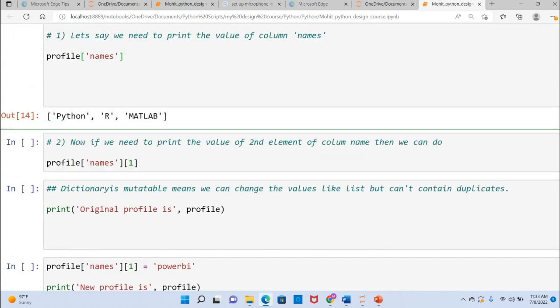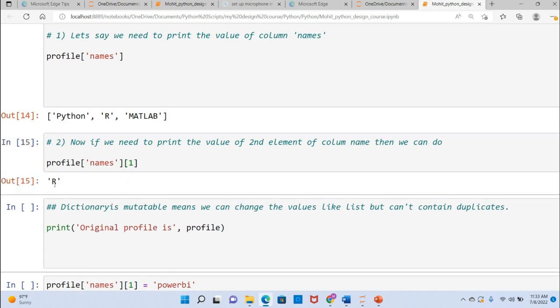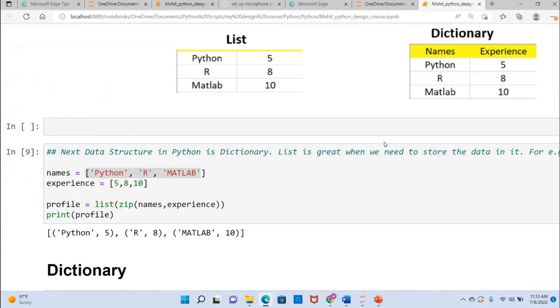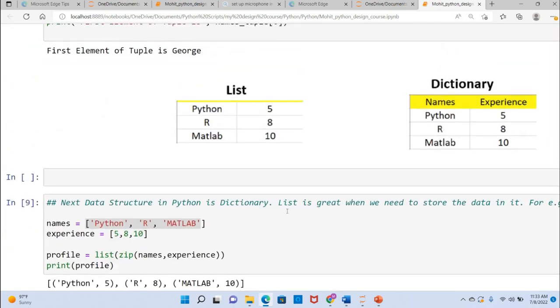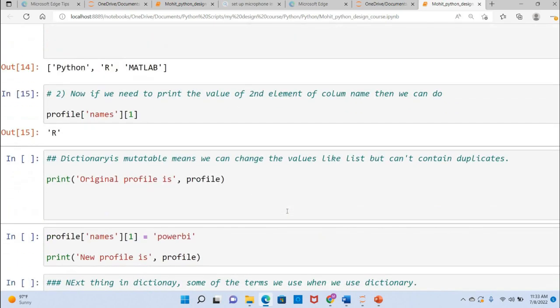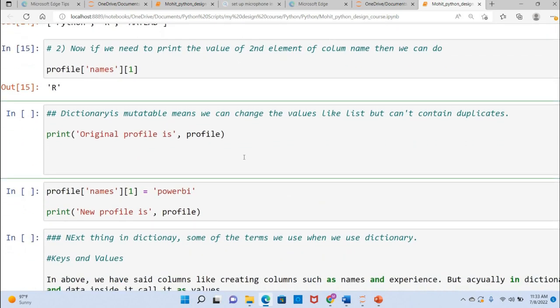So here I mention the name of the dictionary variable, profile, then I pass the name of the column, which is names, and then I pass 1. As you remember, indexes and locations start from 0. So if I pass 1, it means I want to access the second element of that column. If I run it, I get the output R. So the second element of the column is R. This is how we can access the elements of a dictionary.